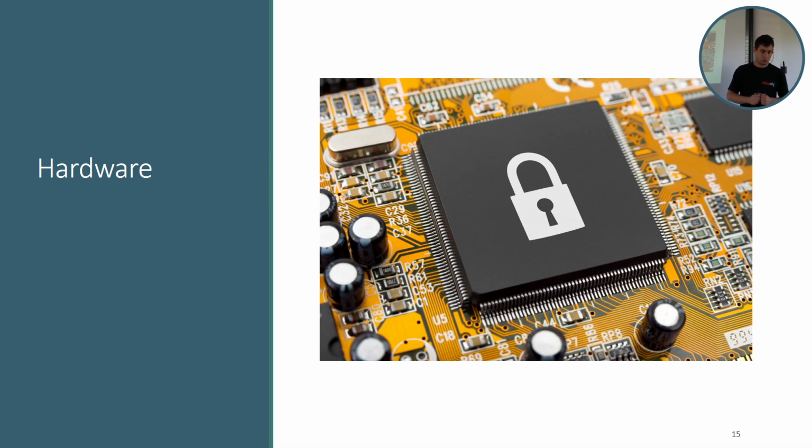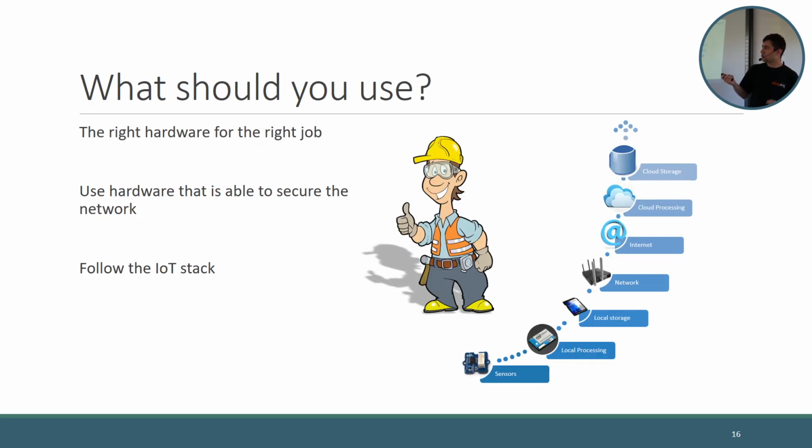From the hardware point of view, use the right hardware for the right job. Look at this stack and use it accordingly. Meaning, if you have a sensor, don't jump with it to the cloud. Connect it to some local processing that is more capable of connecting to the cloud and actually doing this in a secure way. If you have a sensor, I will bet with you that this one is not secure. It can do some security to some extent, but yeah. So observe the stack and use it accordingly.